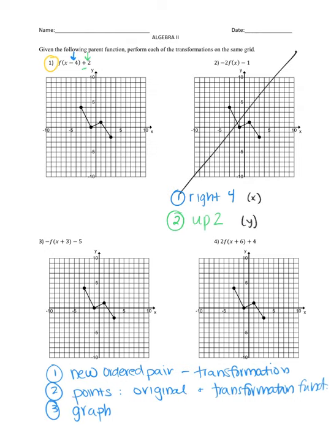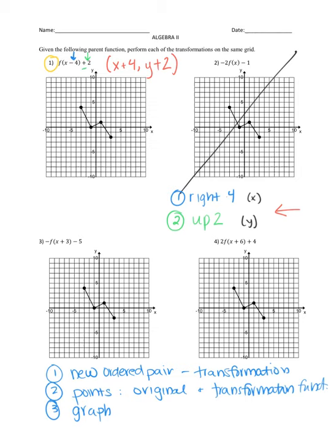I'm going to come write the transformation rule up here. So for my first, I have x plus 4 and y plus 2. You may ask where I got that from, right? But if I look down at my descriptions here, that's where I got that from, right? Because I'm going right 4 and I'm going up 2. So they're both going to be plus signs.